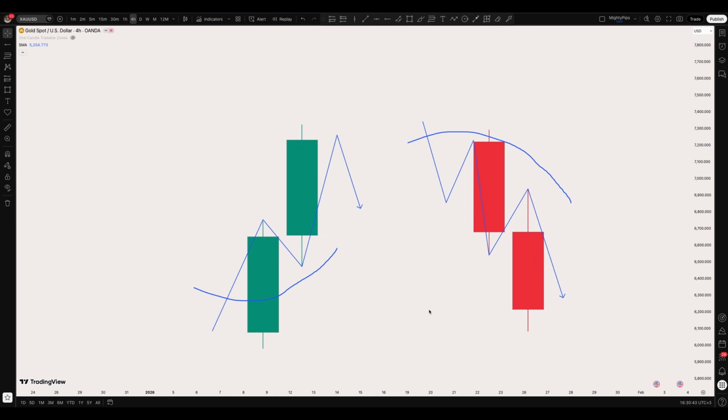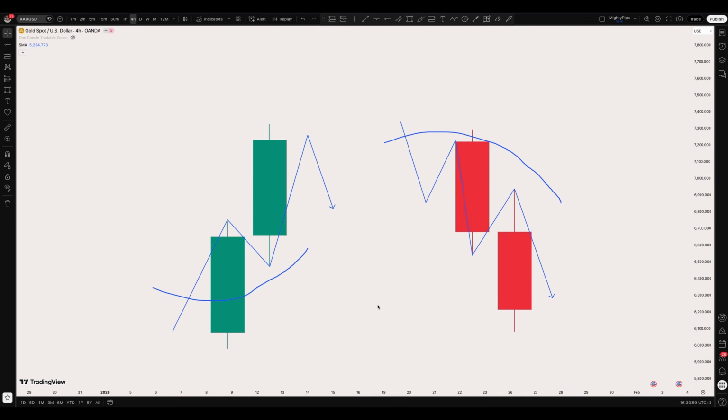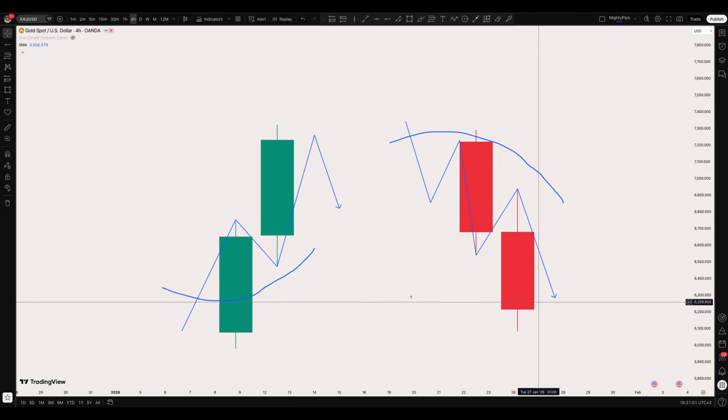So what is the one candlestick strategy? It is a strategy that I use to trade continuations of the trend or reversals of the current trend, for example from a bullish trend into a bearish trend. So what does this look like? I've drawn some illustrations here for bullish and bearish markets.